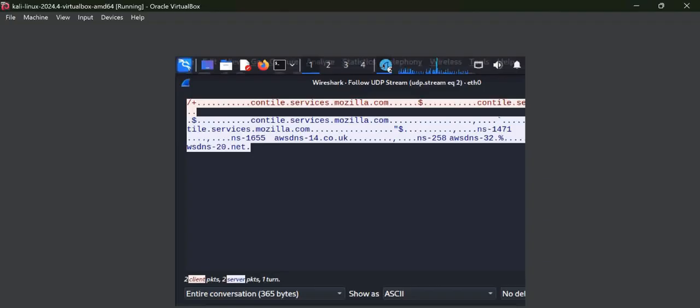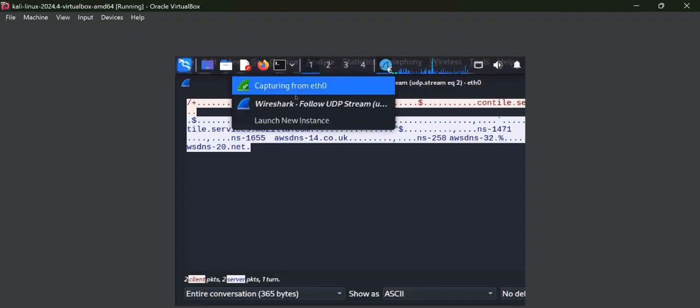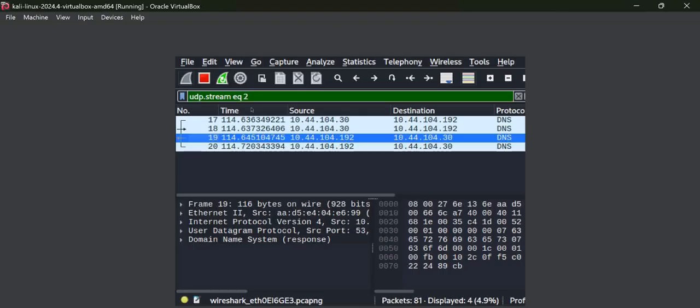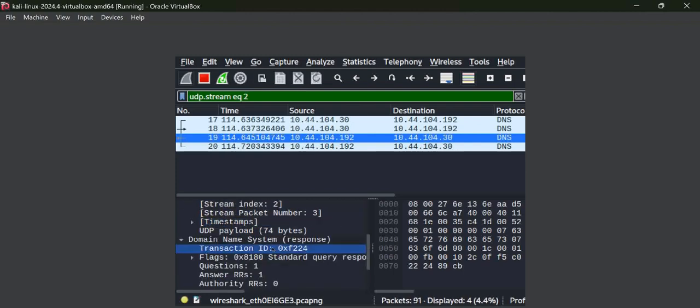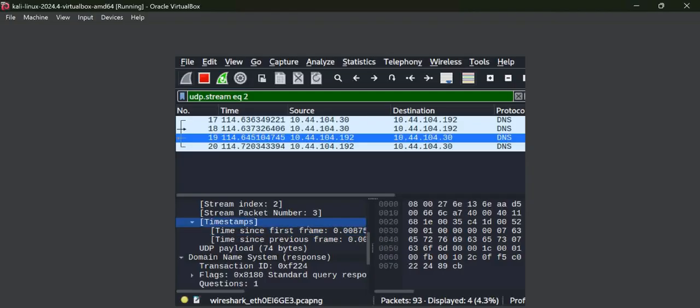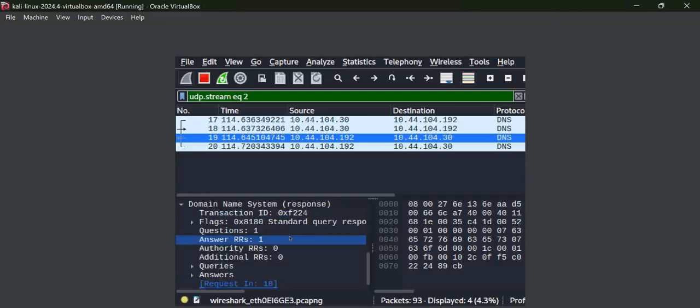So I'll go back to my Wireshark. This is it, the UDP stream. So from here you can see the domain name, the UDP, which is the source port is port 53, while this is the destination port, the timestamps, the time since first frame and since the previous frame.